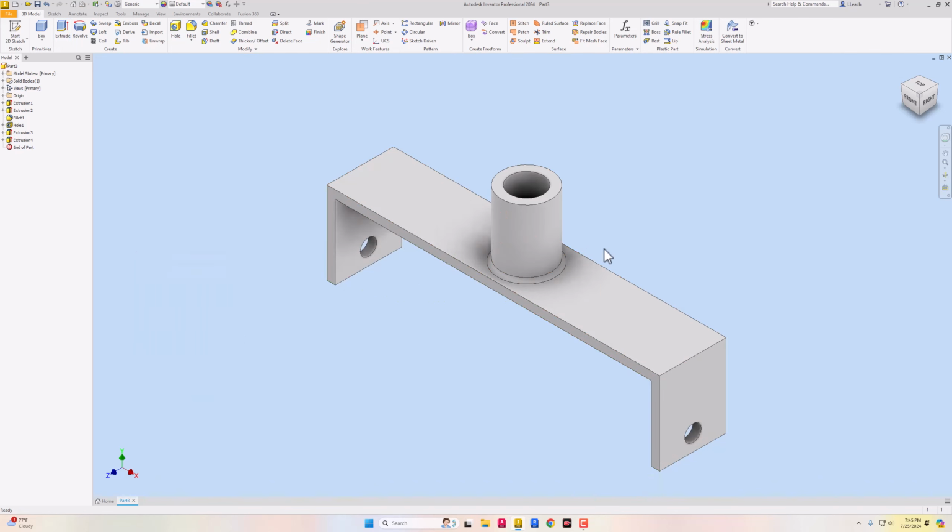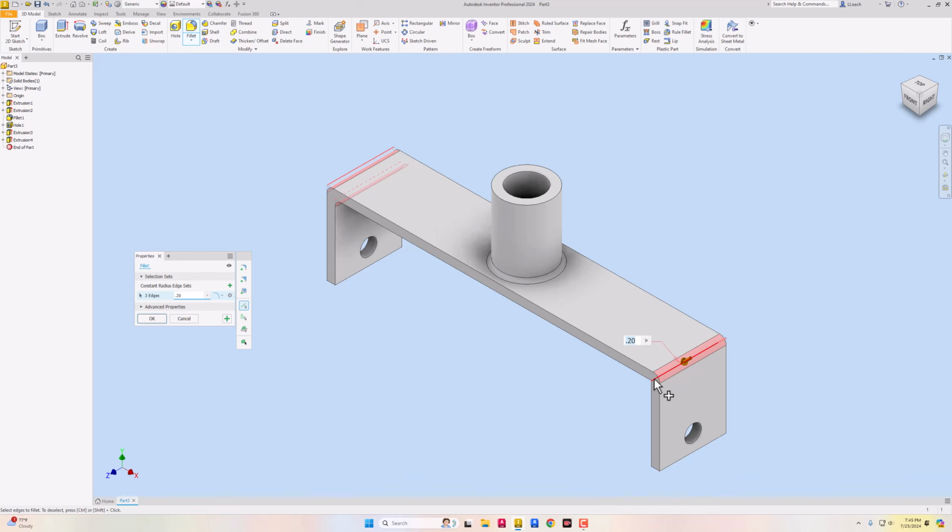So now what we need to do is just add the fillets on these edges here. And it says the fillet dimension is 0.20 typical. So I'm going to go up to fillet here. Where it says select edges, I'm going to change this to 0.20. I'm going to click on these edges, inside edge.